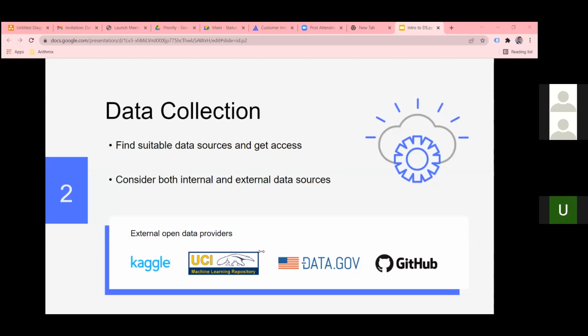Currently, there are many external data providers, both third-party paid data providers and open data providers such as Kaggle datasets, UCI datasets, and data.gov. When you are collecting data, you also have to be mindful of the ethical side of things. So keep in mind the ethical side of things. You need to collect data that you can only have access to.